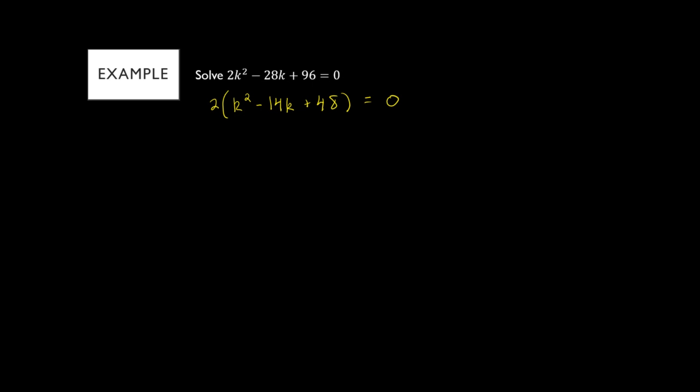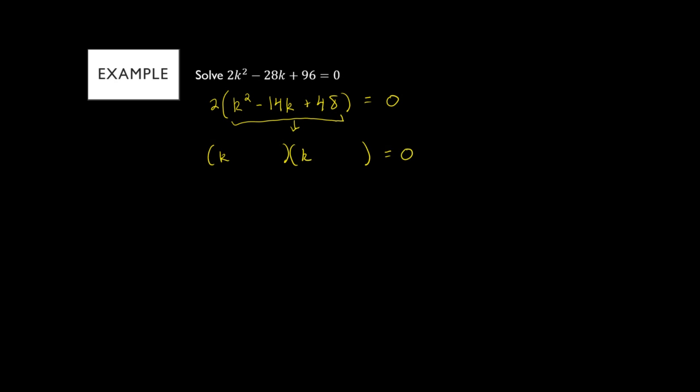So when we're solving, we're trying to solve the parts with the variables. That 2 in parentheses doesn't really matter because it doesn't have a variable. If we use the zero factor property, we know that that's not 0, it's 2. So it wouldn't mean anything. So we're just focused on the parts with the variables, the k squared minus 14k plus 48. So we want to factor that. So I'm going to just set up my parentheses, and then don't forget your equal 0. And I know it's going to be a k times a k to get to k squared.